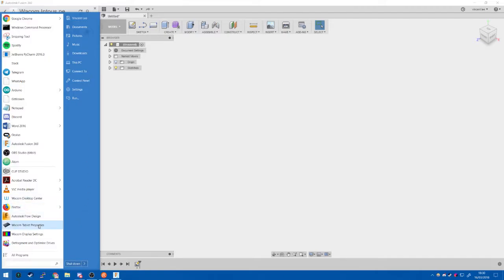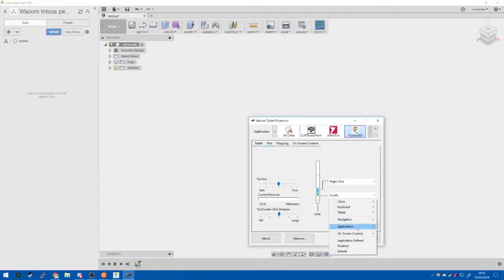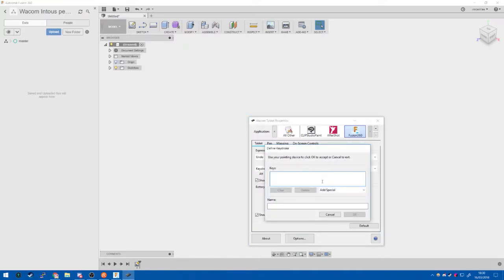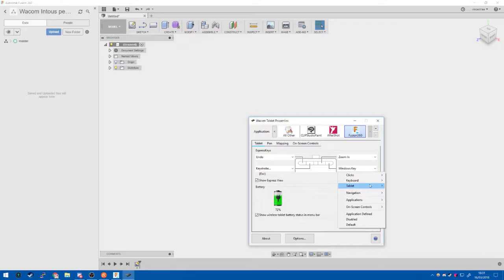First of all, it may help if I actually use some tablet properties. So let's get some of these things up. Click. Okay, modifiers. Undo. Keyboard. Keystroke. Escape. I don't know what I'm going to do for these, so let's just do zoom in, zoom out.